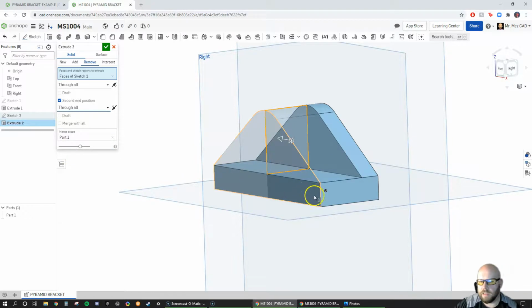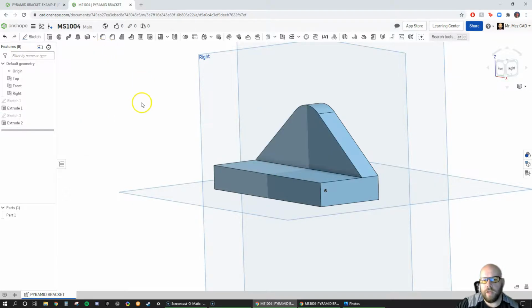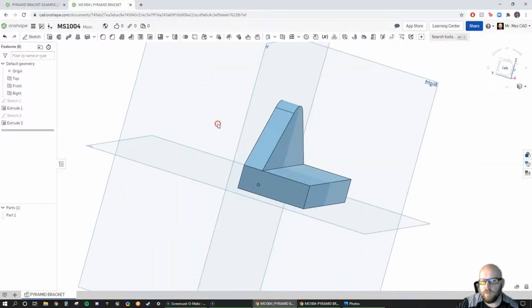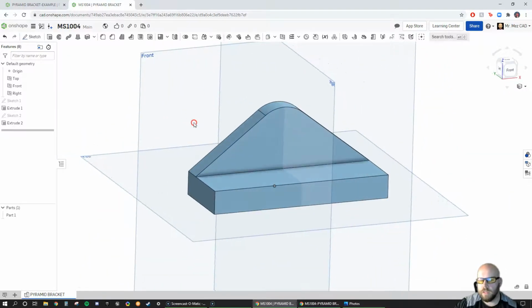I like to create things in the center. You could have technically created on this side, just extruded it in one direction. It would have done the same thing. But symmetric pieces, I like to go from the middle, personally. That's a personal preference thing. So now I'm going to hit OK. And now we're getting somewhere. We're getting pretty close to this piece.